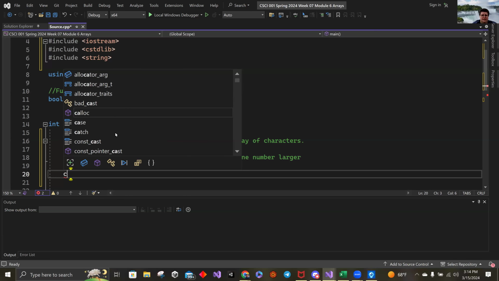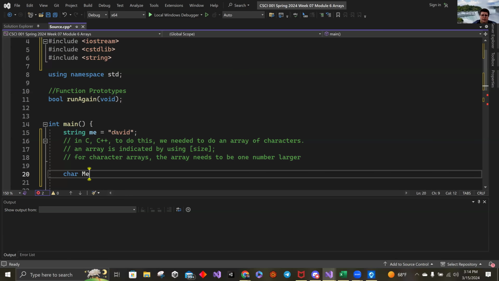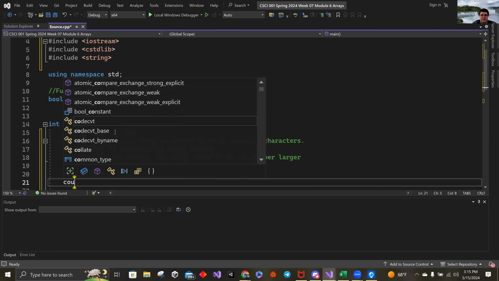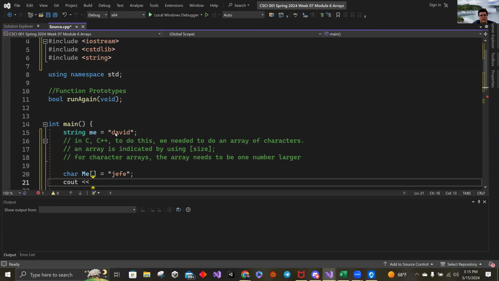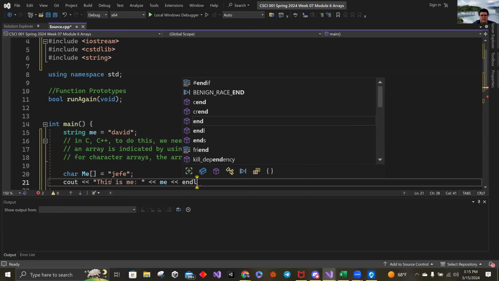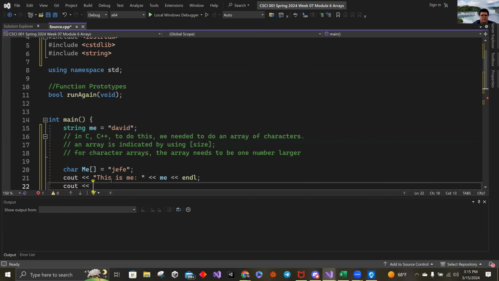So if I were to do this as a character array, maybe I'll call it capital me. I'm going to put brackets, and if I just give it what I want here, it should auto-populate it. So cout, this is me, and cout, this is char me.